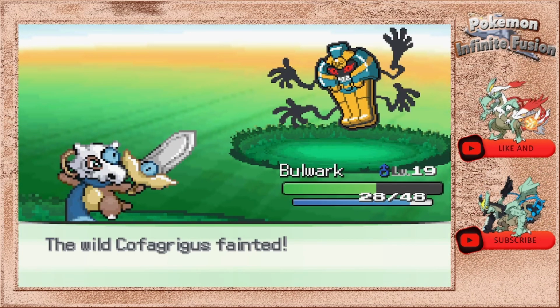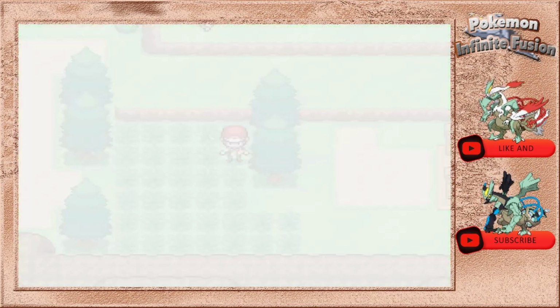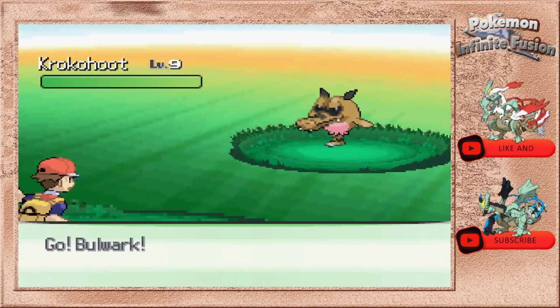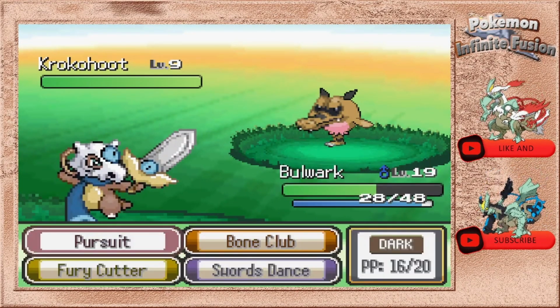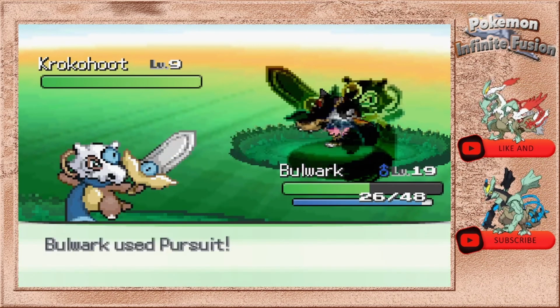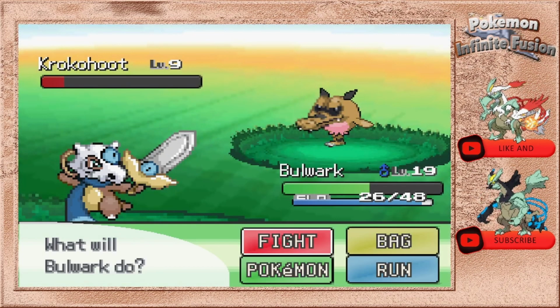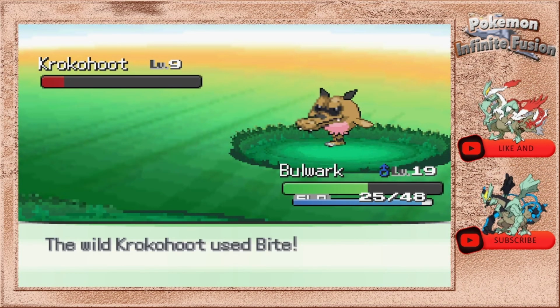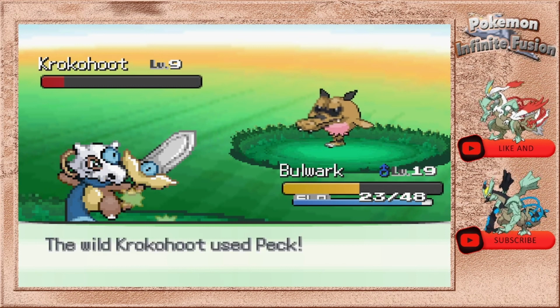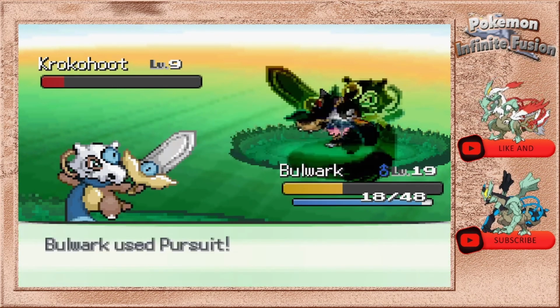They flinched. I want him to get King's Rock and put it on Bulwark. Rockcoat. I think it's been a long time since we saw this thing. In the beginning we saw this. Wake up!